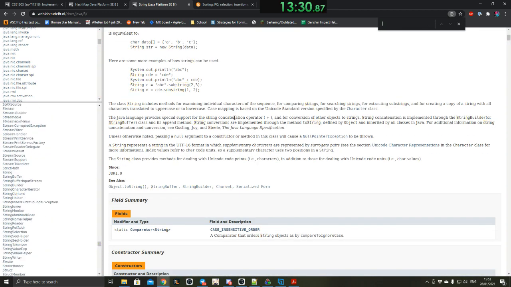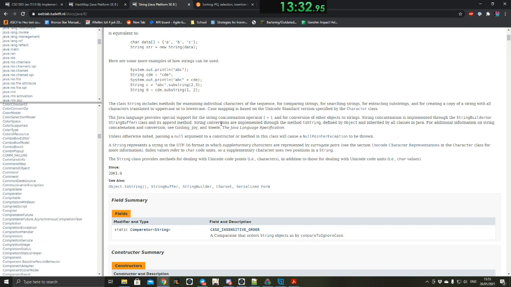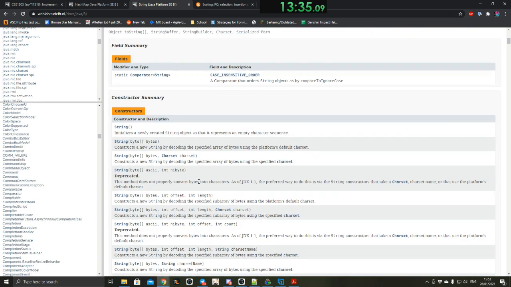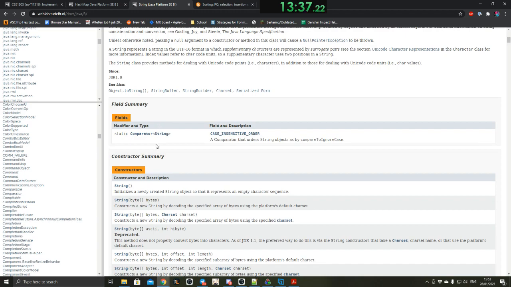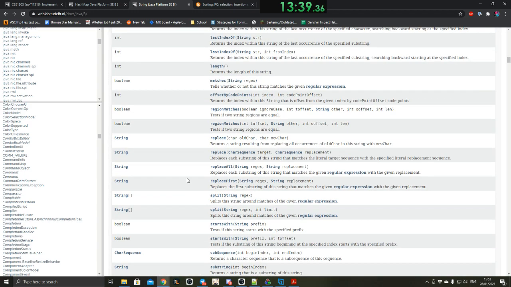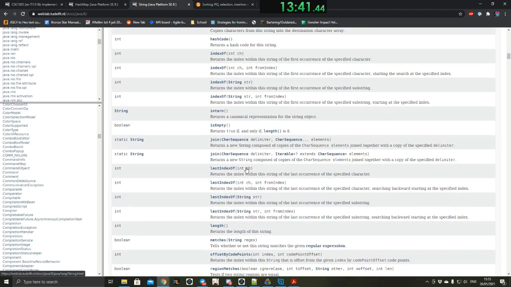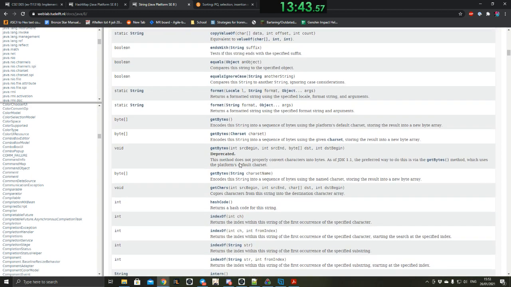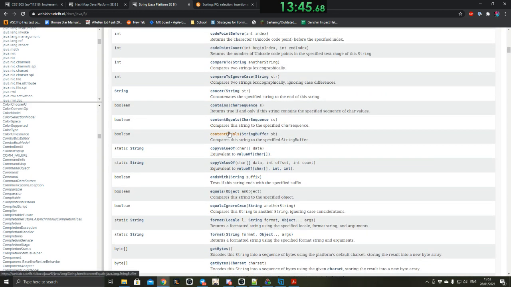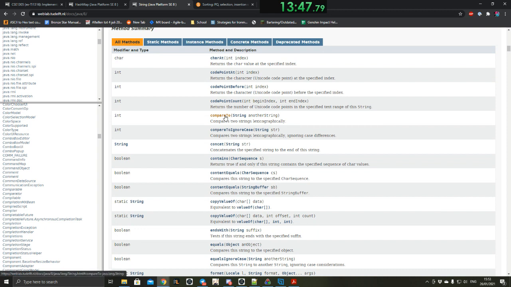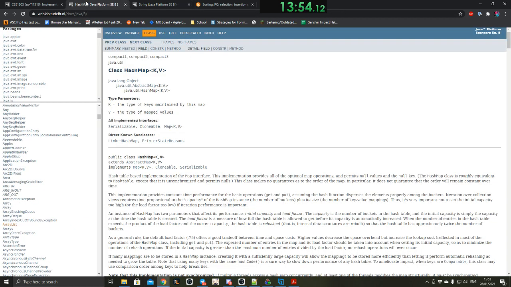String compare. Constructor. Okay, here. So there should be something with comparing here. contentEquals, compareTo. Compares two strings lexicographically. Let's go, boys. Okay.